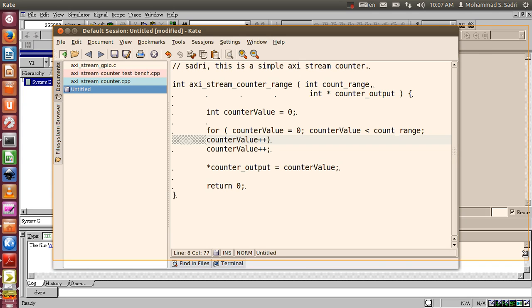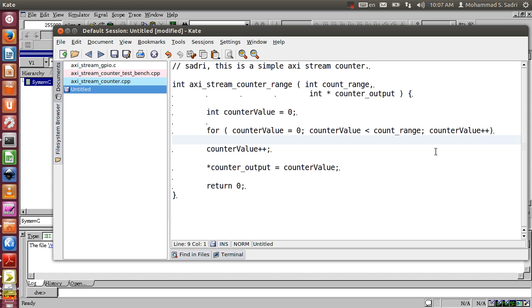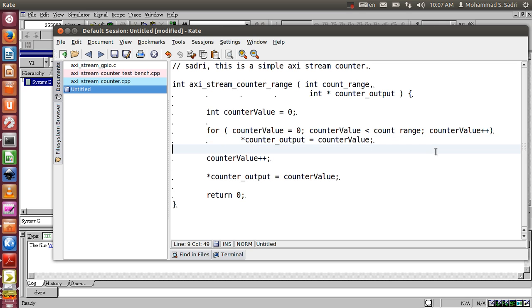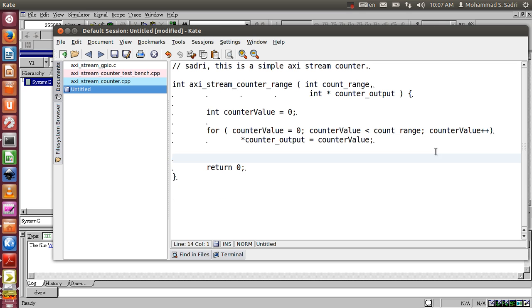And let me make this window slightly larger, and each time what is happening is that the counter output is driven by counter value. So this is our code. Every time that it is called or it is executed, it performs one complete set of count operations from 0 to the value indicated by count range.